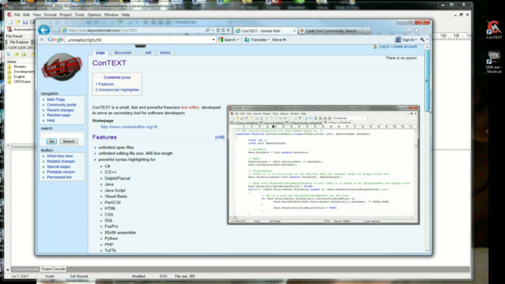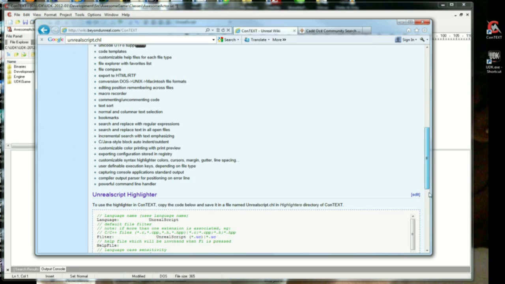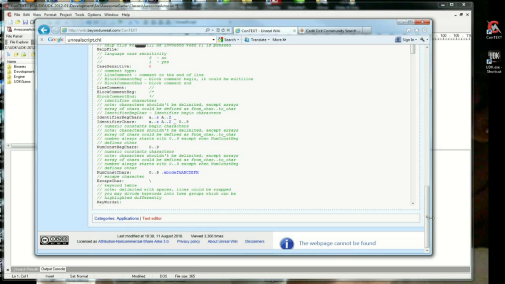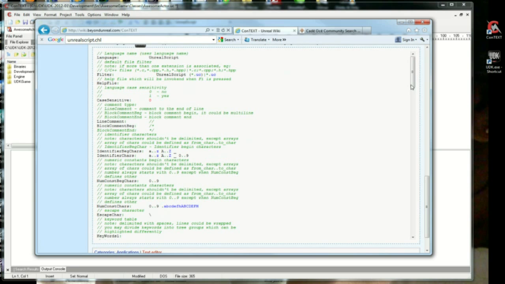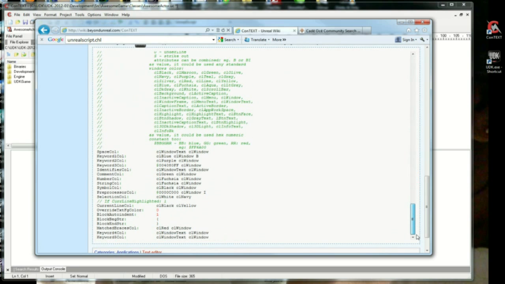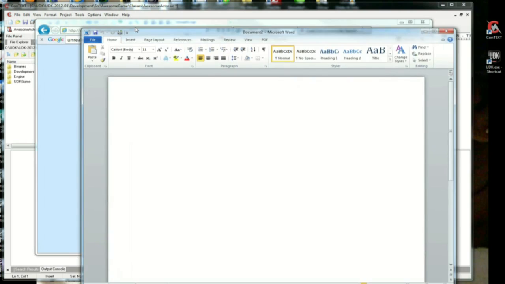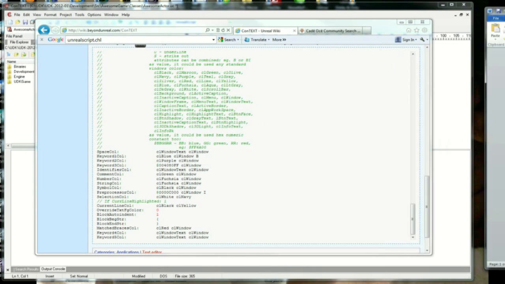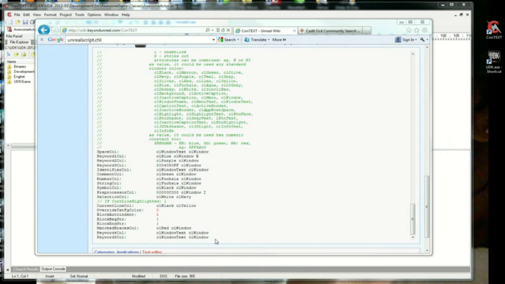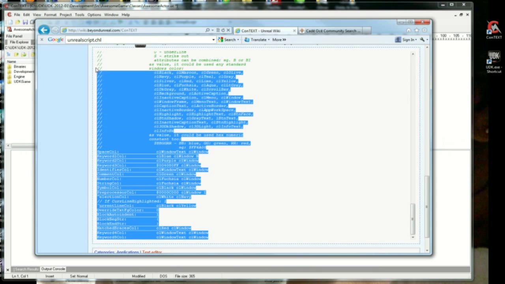Okay, what you want to do here, at the bottom of this page we have the file here, but the way they put the file is kind of a little difficult to copy. Anyway, you're gonna get a Word document because you want the color format. You're gonna select everything.